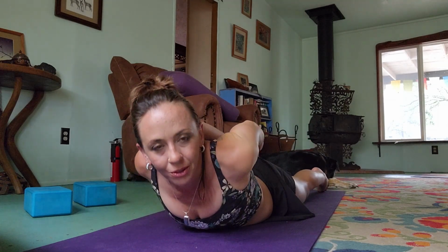And the next variation, we're going to clasp our hands behind our back. Same thing with the shoulders. Roll them onto your back, and then inhale, lift the toes and pull those hands to the back and breathe.